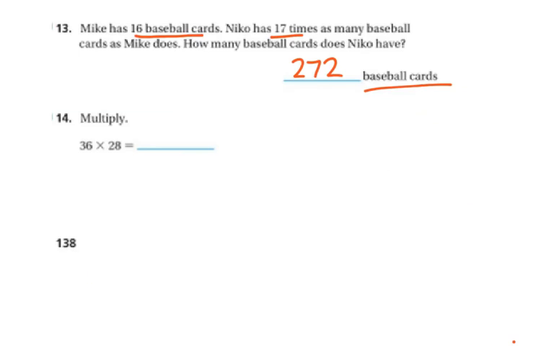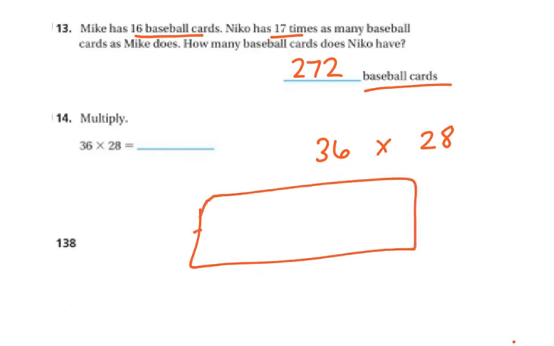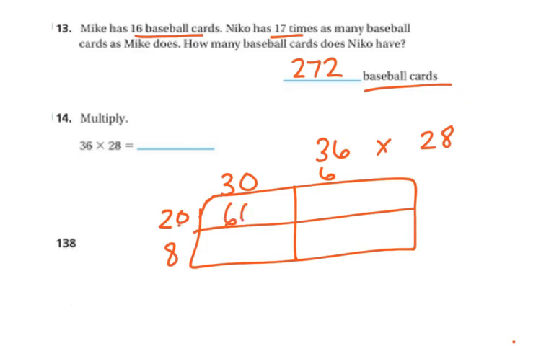All right, the next one is this one. So 36 times 28. I'll go ahead and do area model for you because I know a lot more of you are more familiar with area model, so we'll do that together. So we've got 30 and 6 and 20 and 8. So 20 times 30, well, 2 times 3 is 6, and then I have my 2 zeros. And then 20 times 6, well, 2 times 6 is 12, and I have my 1 zero. And then I have 8 times 30, so 8 times 3 is 24, and I've got my 1 zero. Then I've got 8 times 6, which is 48.